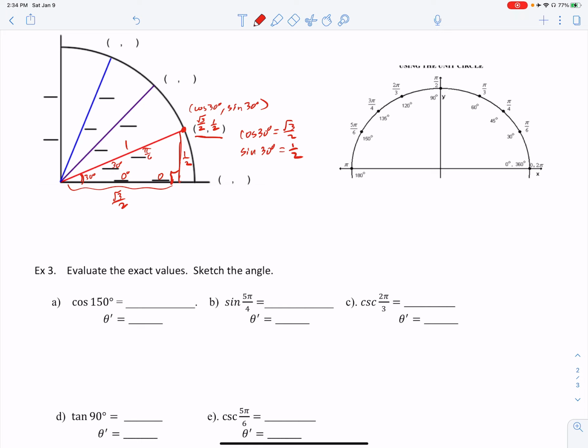Likewise, if I have 0 degrees, since this is the unit circle, this point right here, you go to the right 1 and you don't go up at all. So this is 1, 0. So I know the cosine of 0 degrees is 1, while the sine of 0 degrees is 0. It's the y-coordinate. Because these ordered pairs are cosine theta, sine theta when on the unit circle.